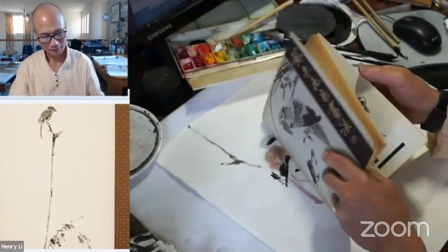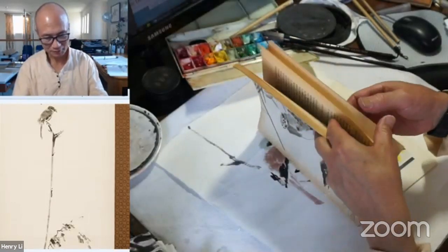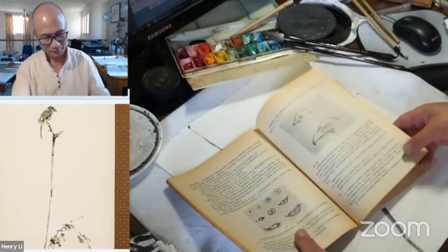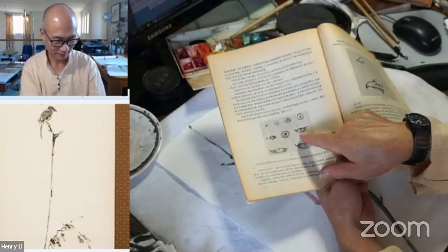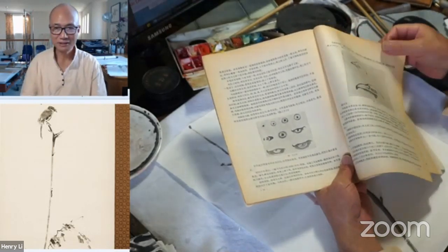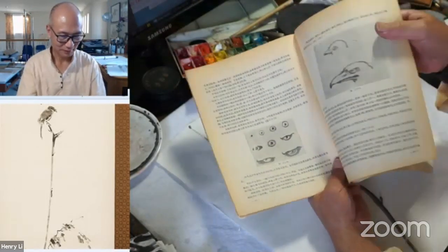So let's go back to the bird section. We want to point out the claws. Let's see. Yeah, here it is. So the bird's eye is like all the praying birds like this. So I will do the bird's eye like that for this shrike. I think it does look like that in the example. And the eyebrow is flat and half, not rounded.